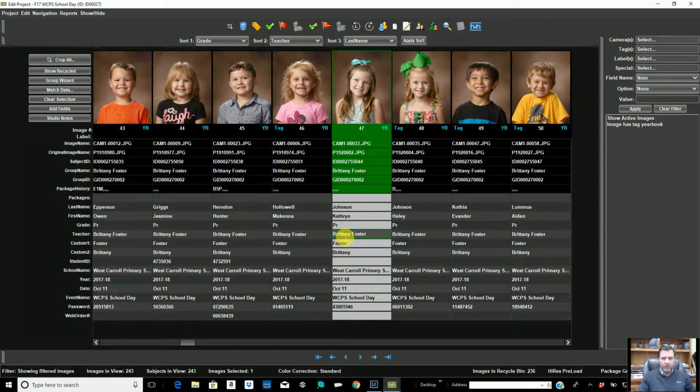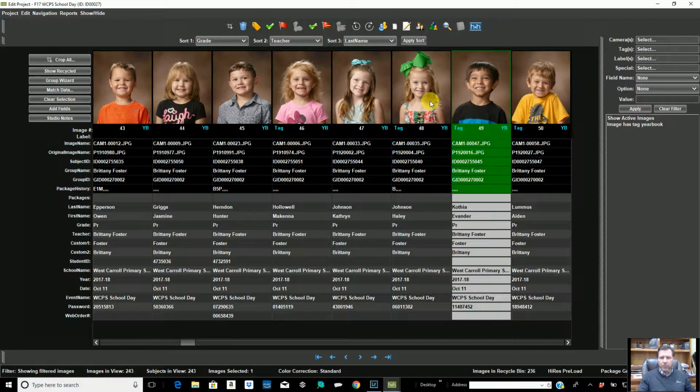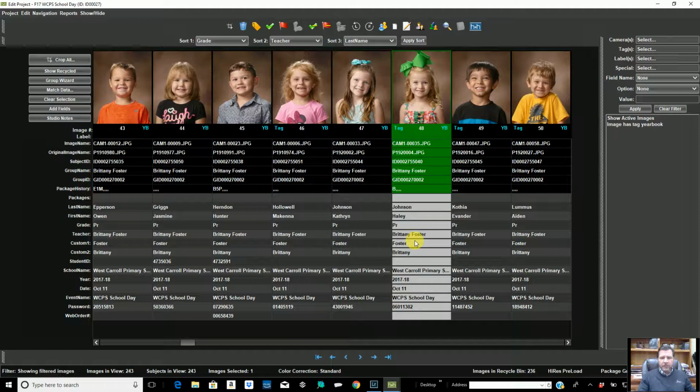of the students. Occasionally, if we have a student that didn't have a card when they were photographed and we input that data, instead of having the full teacher name as it is in this project, we may actually only have a partial name. So this student's teacher's name might be filled out just as Foster. That will create a problem when we try to sort for yearbook discs. It'll create a problem when we try to sort images for proofs when we send them to the school, and it'll create a problem when we send prints to the school and they're not all grouped under the same teacher.